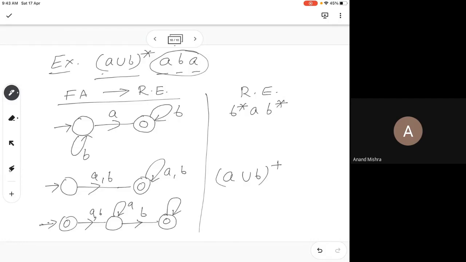Okay, slightly complicated, no? So what is happening here? First thing is it is accepting the empty string.